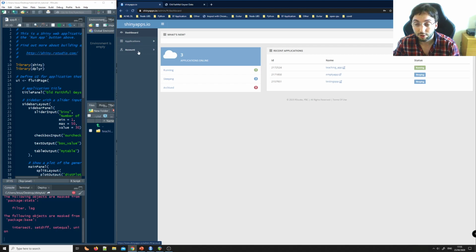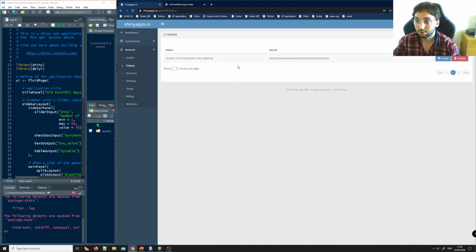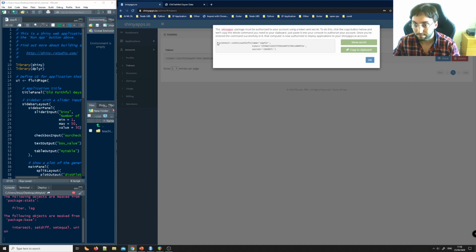But there's just one important thing that I want to talk about, and it's the authentication tokens. You need to do this in advance before being able to click on this button and publish in one go. So what you do is, if you don't have a token here, you will create it by pressing this add token, and once you have it, you go into show here, and you will need to run this command in your RStudio.